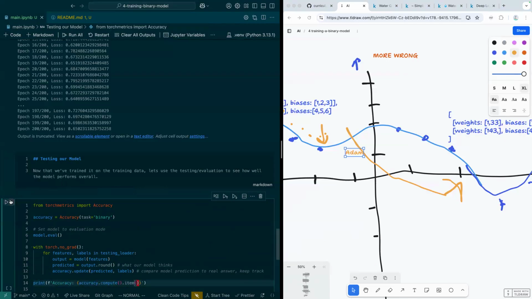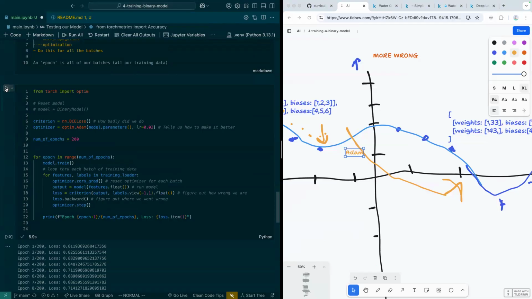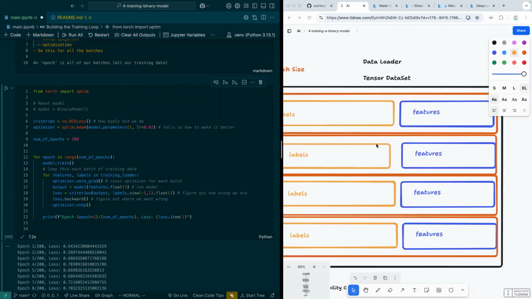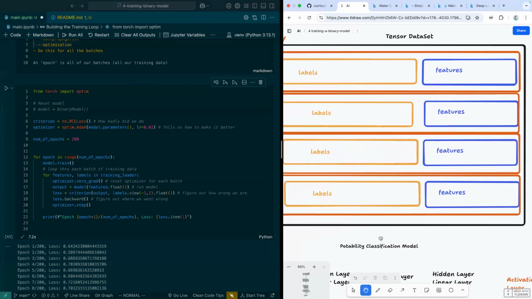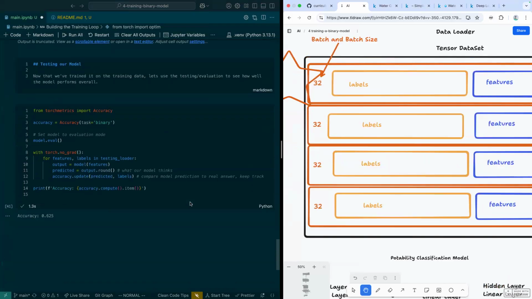And now if we run this, that's actually not terrible. 62.5% accuracy. If we go up here and we throw a couple more epochs in, so we're running 200 epochs there. And let's just throw another 200 in for fun. So we've now done 400 more epochs, which again, just as a reminder, is 400 times through the whole data set that we've batched up. Let's see what our accuracy looks like now, and if it's improved from 62.5 or not.